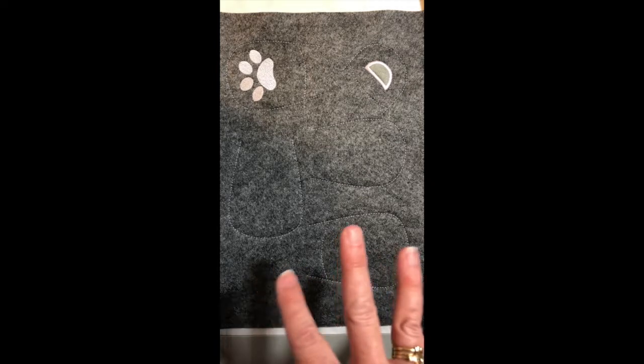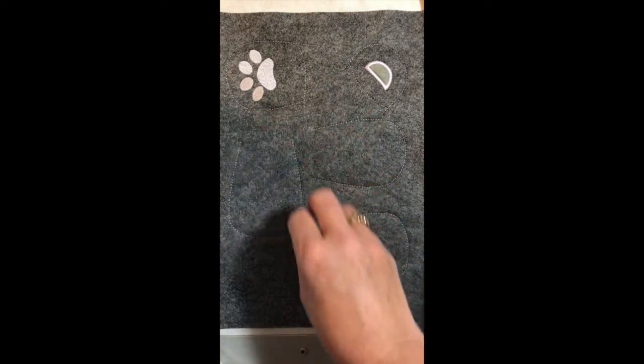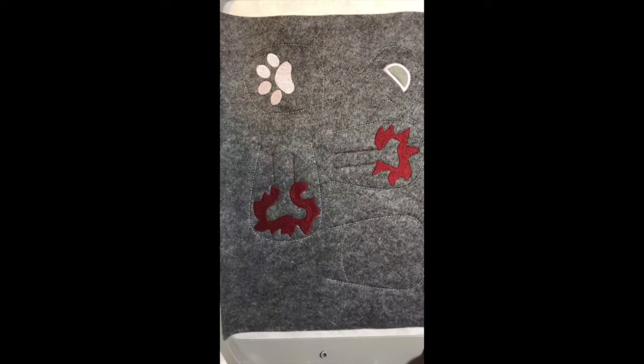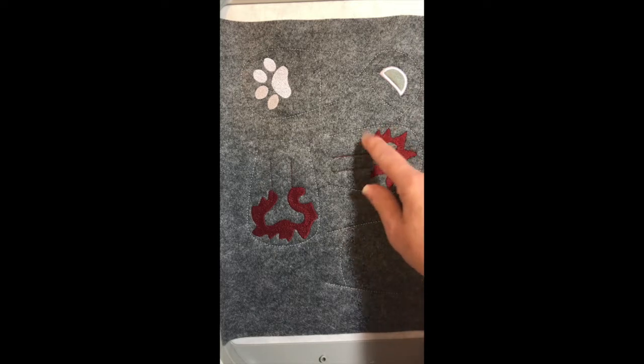The next step is going to be color stop 6. This is your blood. And it'll stitch here and here, dripping blood. Back in a minute. All right, my little hobbits. So we just did color stop 6. That did the blood on the paws.